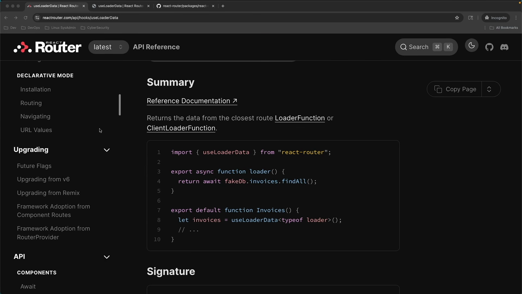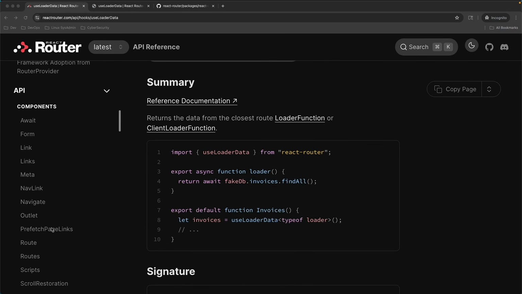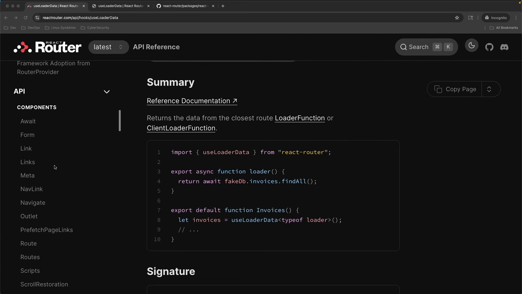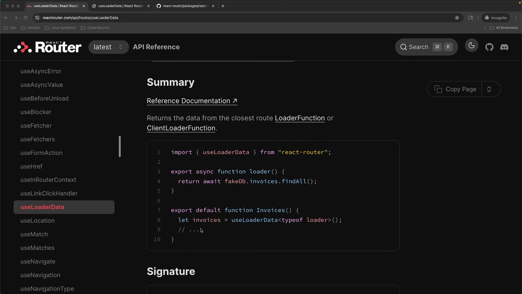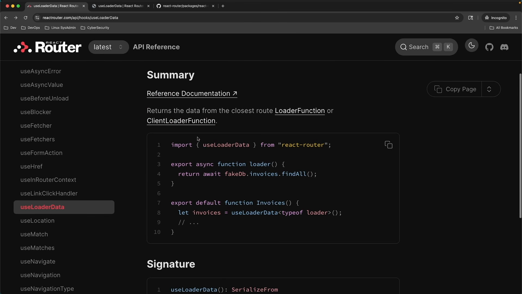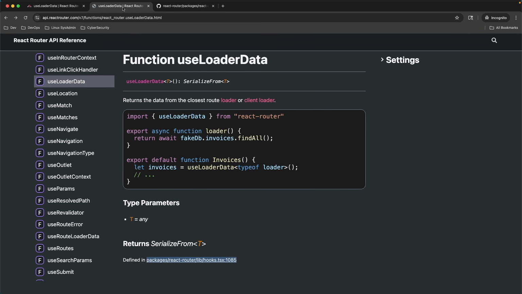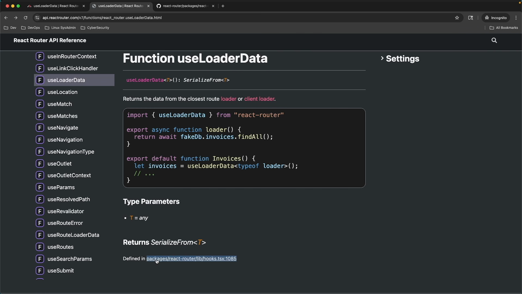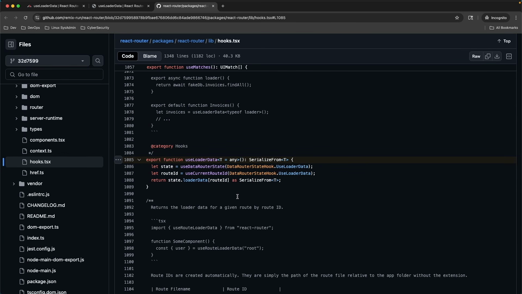And speaking of documentation, there's this documentation, which is based off of the installation and the landing page for React Router and all of that. And then the hooks are organized on the left here in the nav section by hooks and by components. And if you were to click on this reference documentation here, it'll take you to this page, which goes into a little bit more detail.